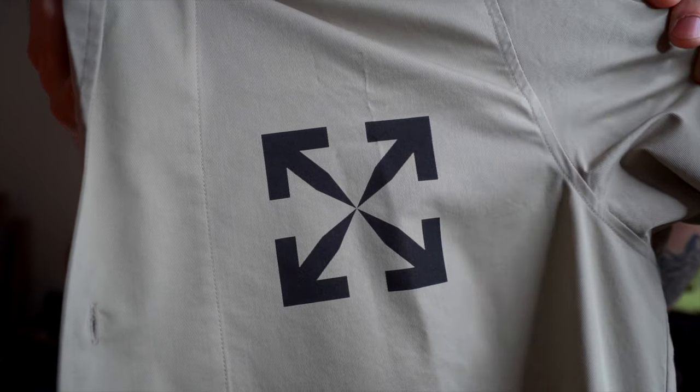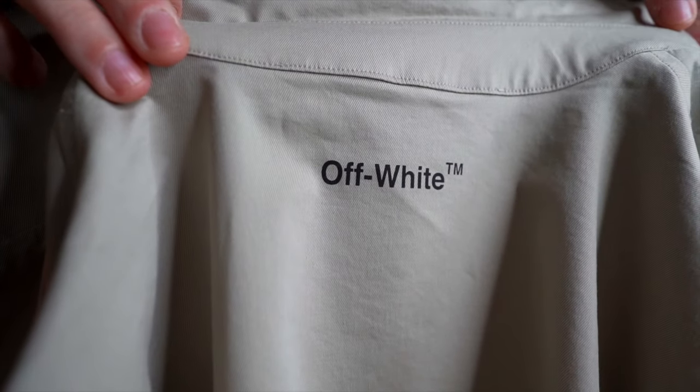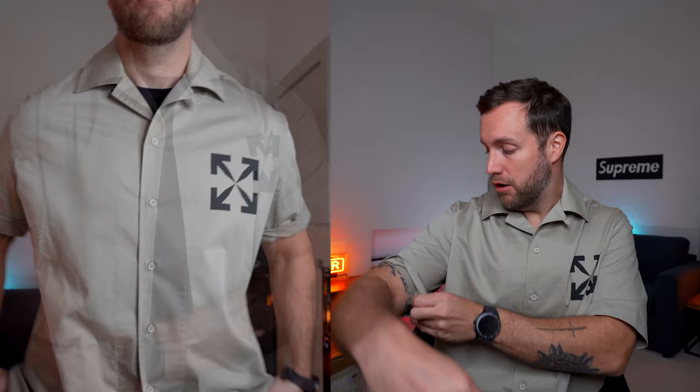I've now got this shirt on. I'm not going to lie — I do kind of feel like I'm working for UPS a little bit. In terms of design and color, I like the color and the logo in black, though it is printed rather than embroidered, which is something to take into consideration. There's also a small detail near the collar on the back that says Off-White again. Unfortunately, fit is where it falls down the most — I went for a medium, and even sizing down from my usual Off-White size, it's still too big, which is a real shame. I'll probably have to return it. One styling option is rolling the sleeves up to expose a bit more arm for a different look.